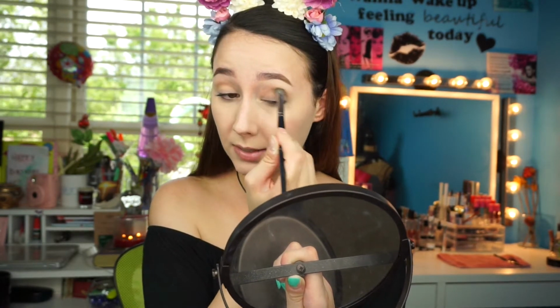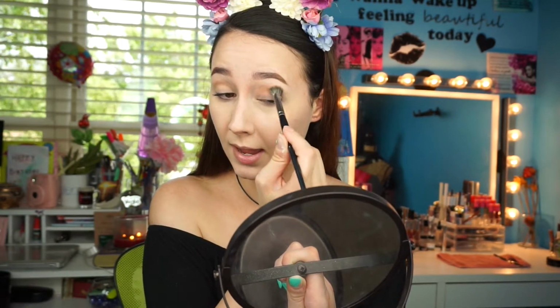And when I have little product left, brush it up in windshield wiper motions. And that's how you get the most seamless finish with your eyeshadow.